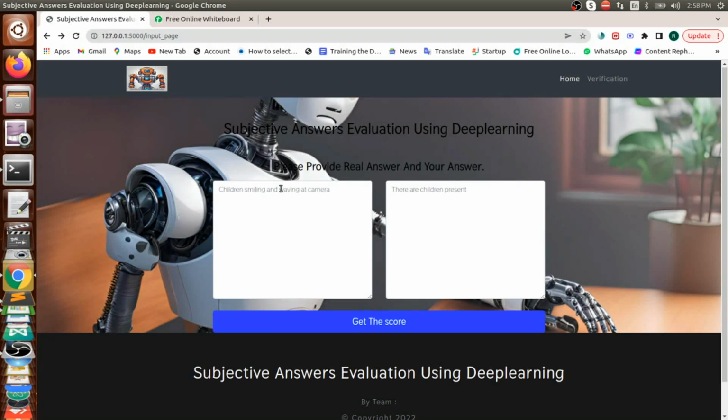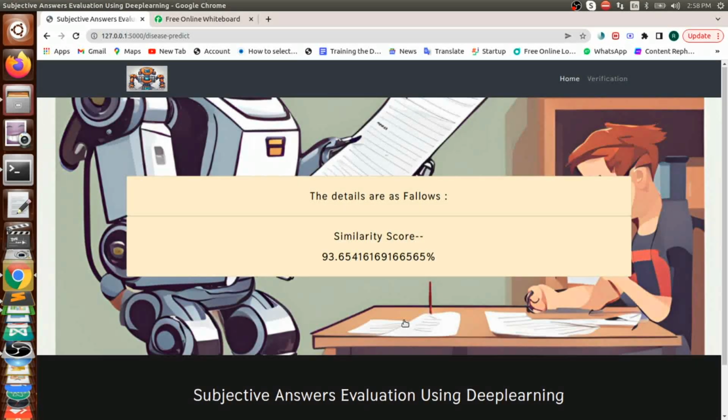Before moving further, we'll try to test the application which we built by giving some inputs. Here I am giving two sentences, so I can get the score of how much percentage they are similar. And you should remember one thing: this is not based directly on how many keywords are matching or how many same words are there. No, it doesn't go like that.